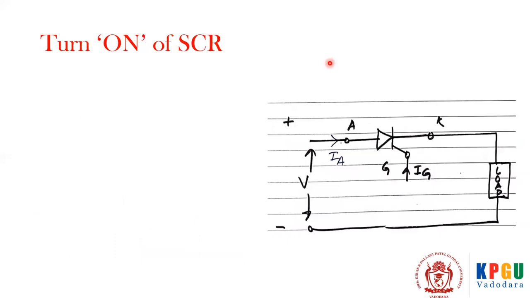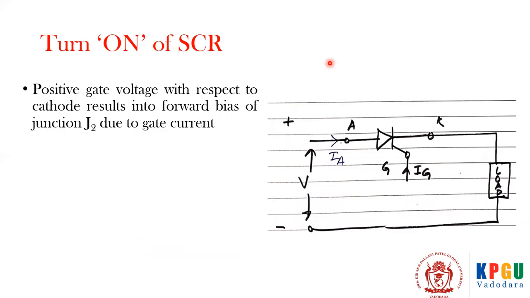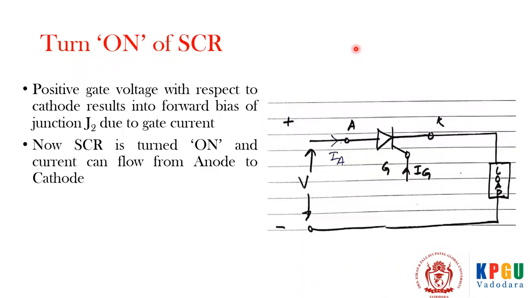So how to turn it on? You can turn on an SCR by applying positive to anode and negative to cathode, and at the same time, the junction J2, which was reverse biased, has a depletion region that you need to eliminate. By applying a forward bias at the gate with respect to cathode, you are able to do that. So now the SCR is turned on when a gate current is applied, and junction J2, which had a depletion region, now has it removed. So now the forward current from anode to cathode flows.